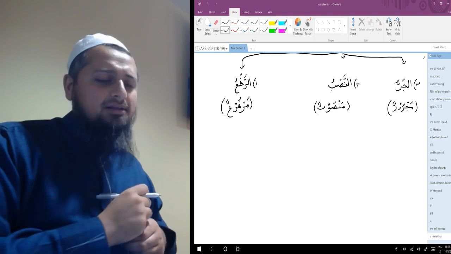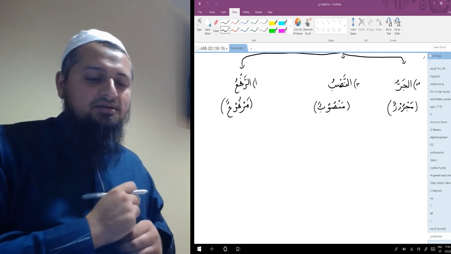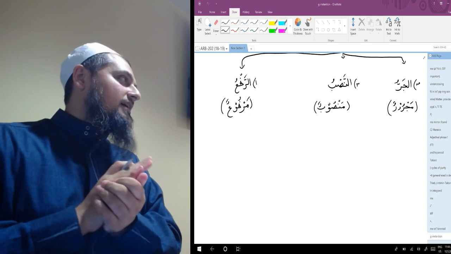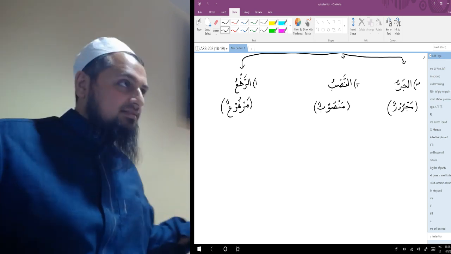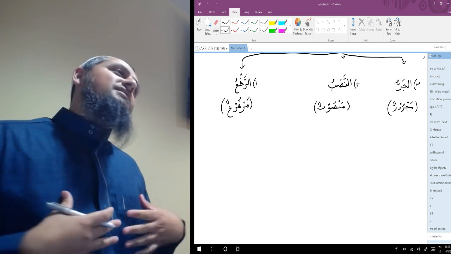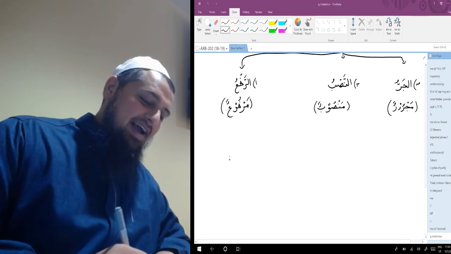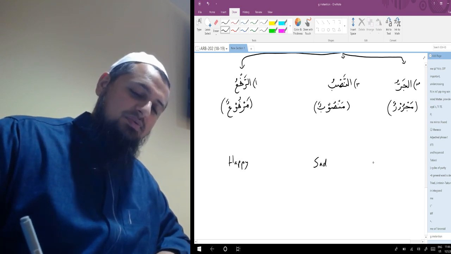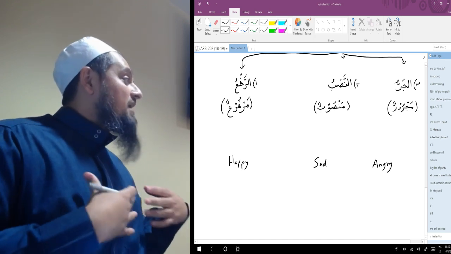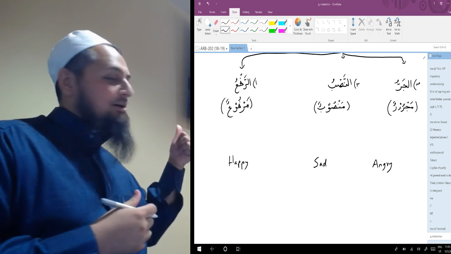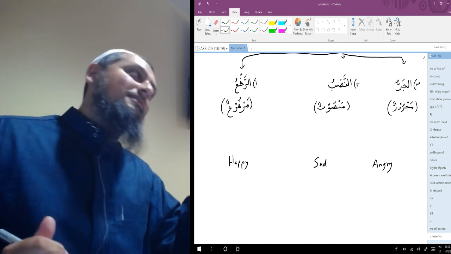A great analogy that one of my teachers gave to help us understand this concept of i'rab is they say, take the example of a human being. The human being experiences emotional states. And let's just say that we're simplistic human beings and we only experience 3 states. Either we're happy, we're sad, or we're upset, angry. So depending upon my personal context, upon my situation, I'm either happy, or I'm sad, or I'm angry.